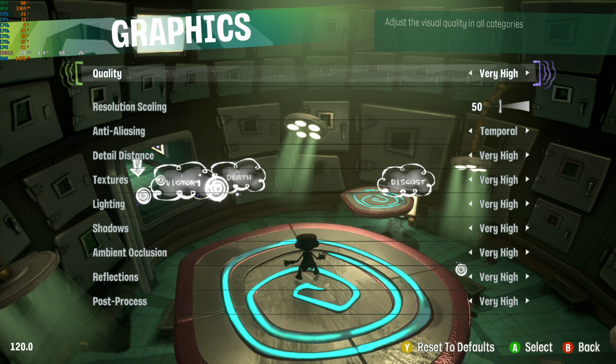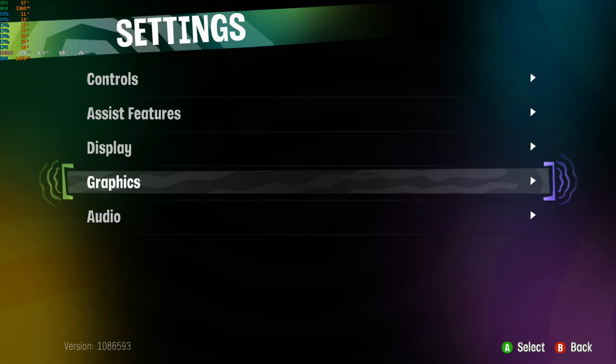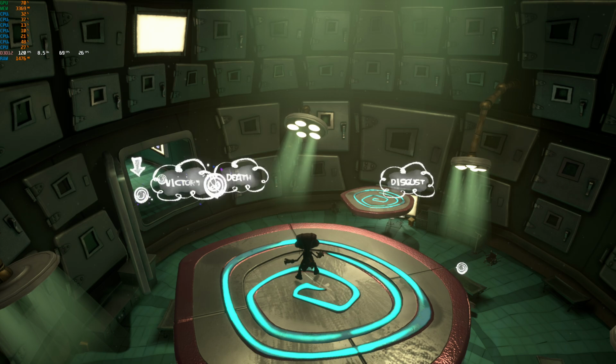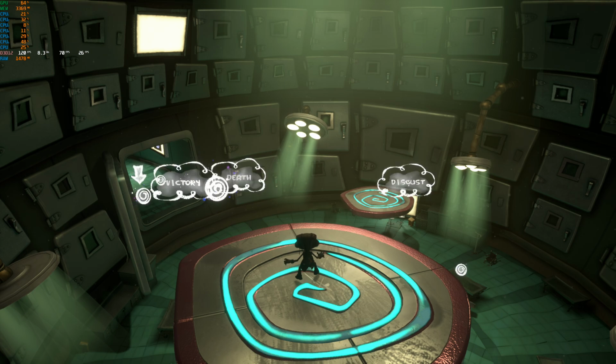So this is a disaster. Because if you just set the quality settings to the highest preset, which is very high, the resolution scaling apparently sets itself to 50%. And if you're on a 4K screen like me right now, you can see that, okay, my frame rate's good, but this is a disaster. This is a 1080p image, and I can tell it's just 1080p being upscaled.